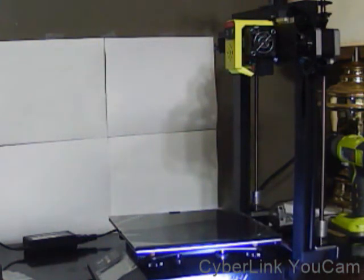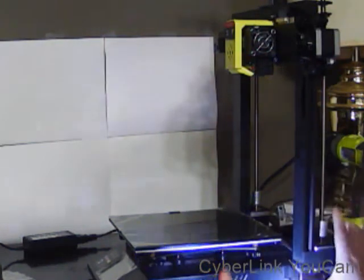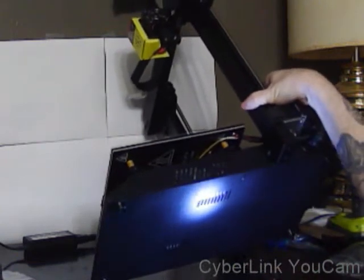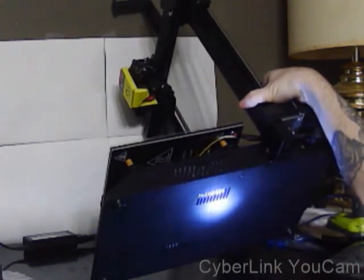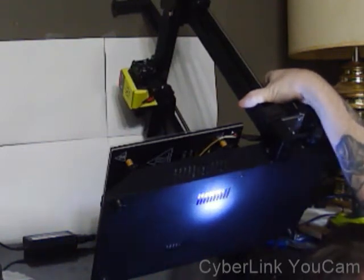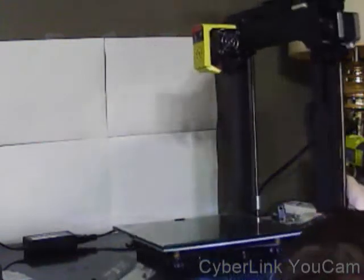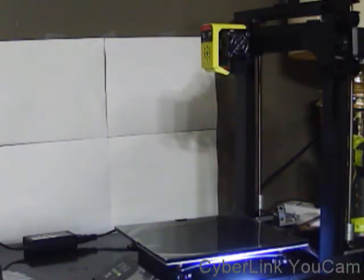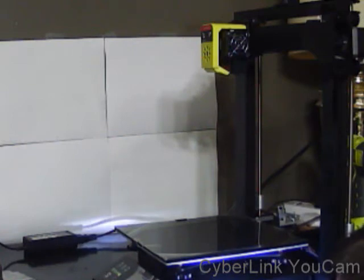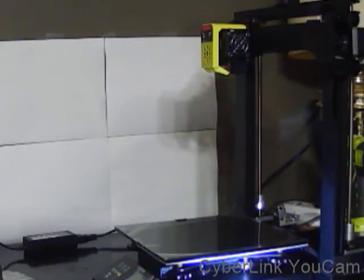Let's see. Trying to read it here. It doesn't tell you which way is which. And on my machine, well, we're just going to hope for the best, because on my printer here, it doesn't have it clearly labeled which way to click it for 110 and which way to click it for 220. I'm hoping, this being in the US, it should automatically come set to 110. I'm going to hope so, because I don't want to fry this machine.